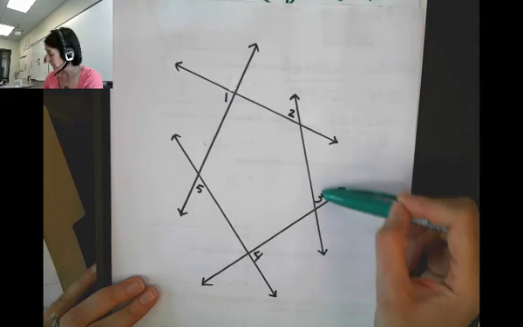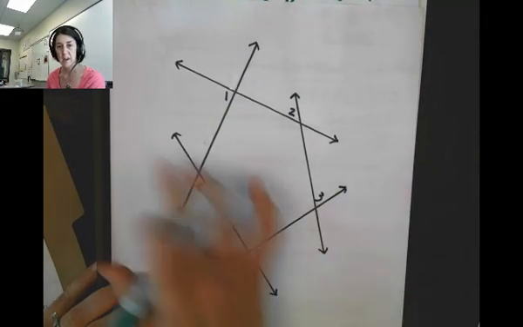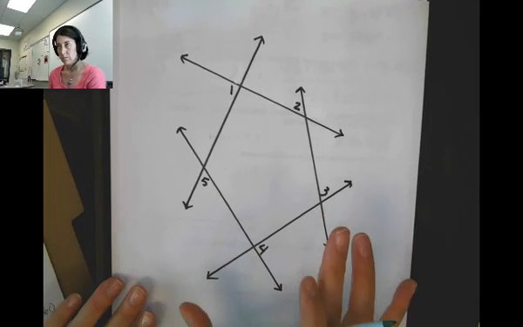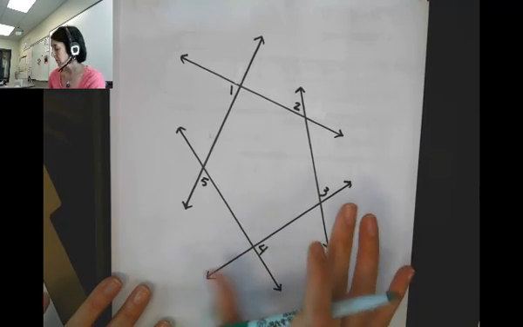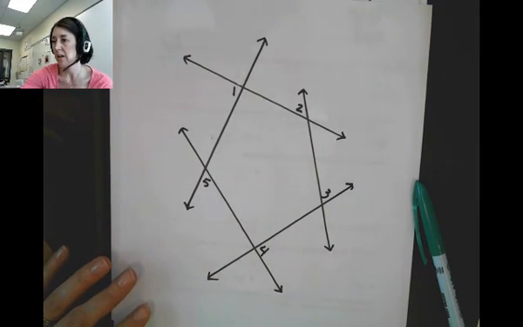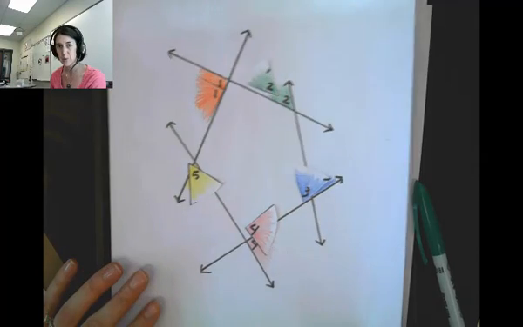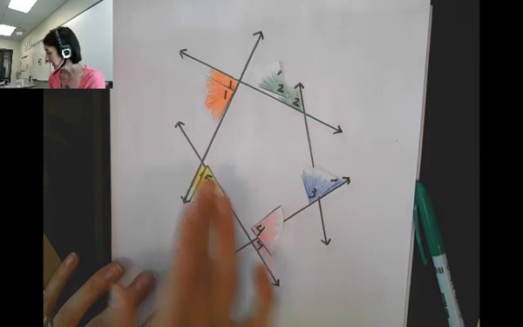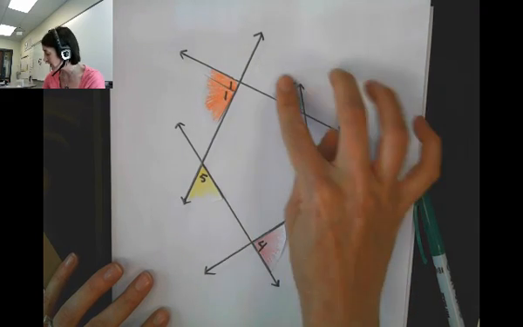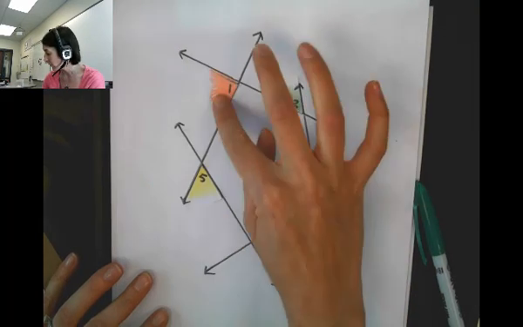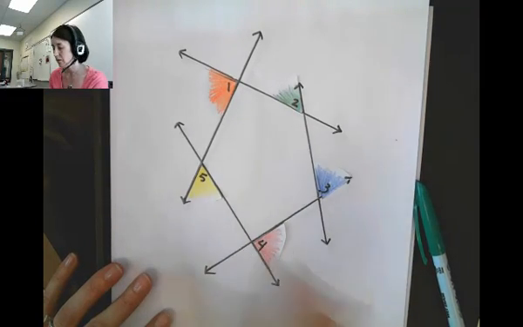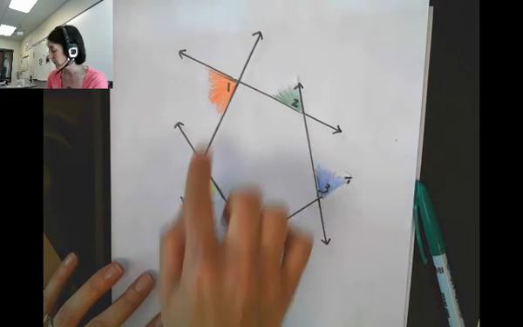I always made sure to pick the same exterior angle. So I'm picking the one on this side, and then again on the far left side. I labeled them 1, 2, 3, 4, and 5. And I'm just going to kind of visually show you this formula, if you will, and then we'll apply it. So I took that and I made this, right? And I colored all those angles.